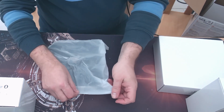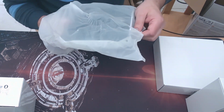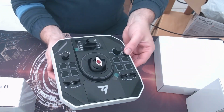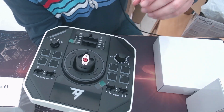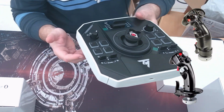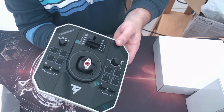So both of these, they're not quite the same, I guess, if it's left and right. You can buy them independently. Oh, that looks really nice. You see here, this bit is an interchangeable head, so you can get a different type of joystick shaft, whichever one is your preference. These are the more sci-fi based ones, but you can get other ones, and they just clip on and screw on, which is quite nice.